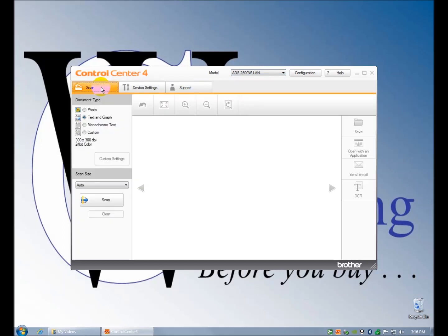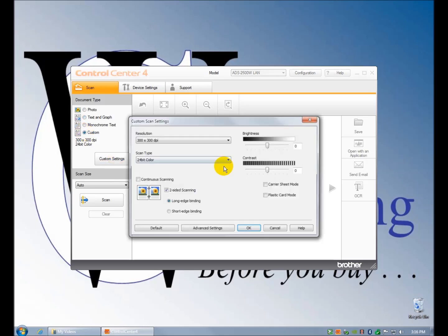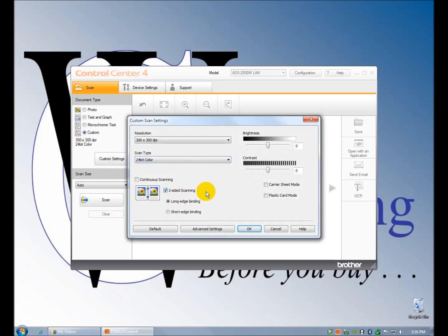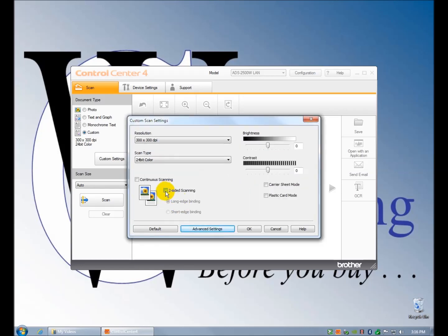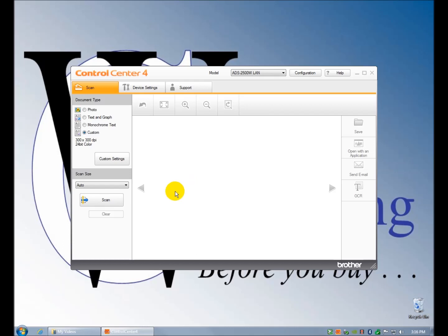Scan. Now, this is going to use the defaults that were set under here. You can do this, custom settings. So we want to make sure we got Duplex Scan. You got a Simplex Original in there. 24-bit color. Auto deskew, auto rotate, bleed through prevention, display the results, multi-feed, and skip blank page. Let's try that with Duplex on, because it's a Simplex Original. Let's see how it skips the blank page. So let's scan.